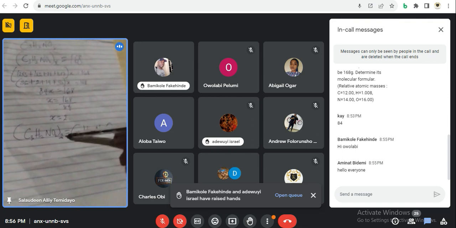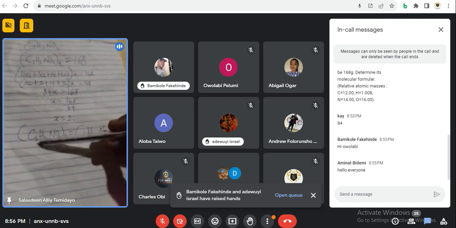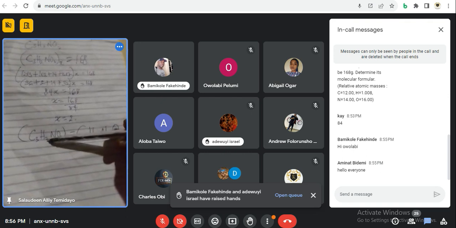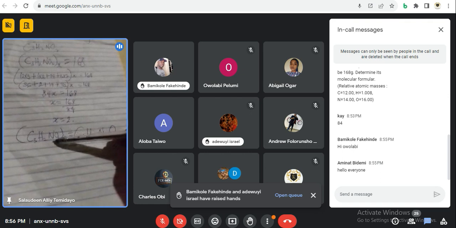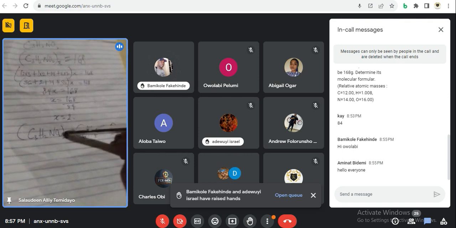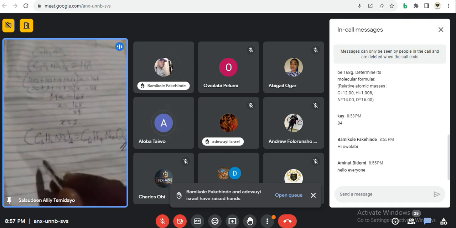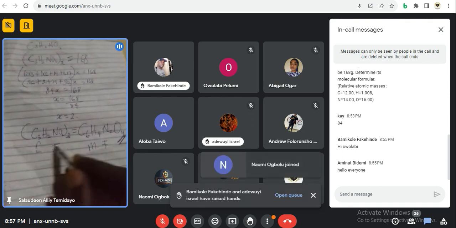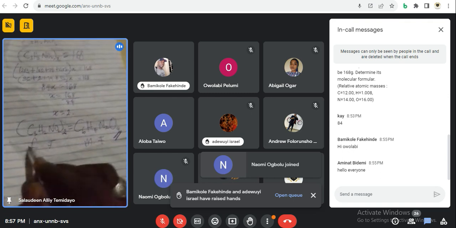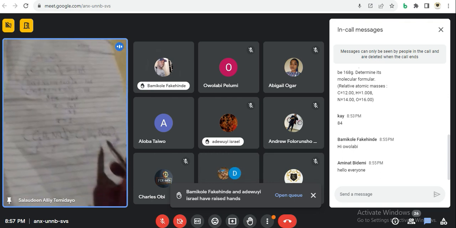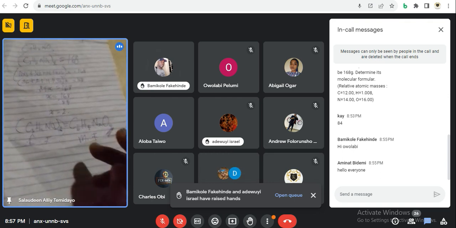C3H2NO2 multiplied by 2 equals C6. That is, you are expanding the bracket. 2 multiplied by this 3, 6. That is C6. 2 multiplied by this 2, that is 4, H4. 2 multiplied by this 1, this is ordinary 1 since there is nothing there. So that is N2. And 2 multiplied by this 2, O4. So this is the empirical formula, and this is the molecular formula. The empirical formula will show the simplest form in which it can exist, the simplest ratio, while the molecular formula will show the actual way the formula exists. That is the thing there.